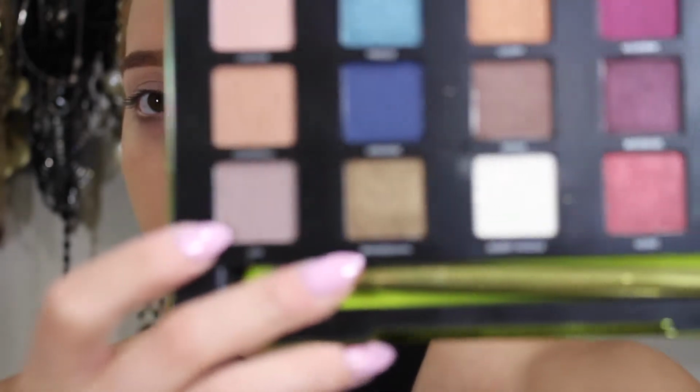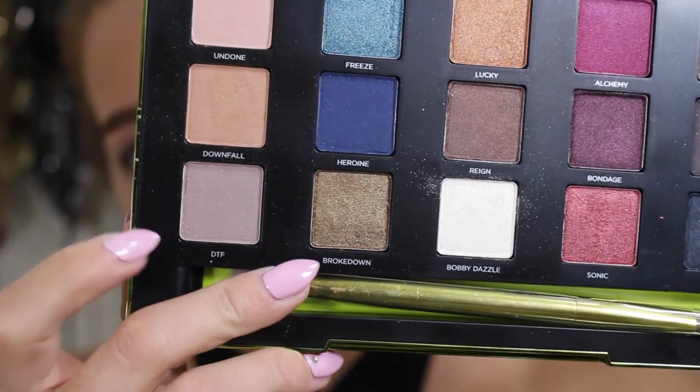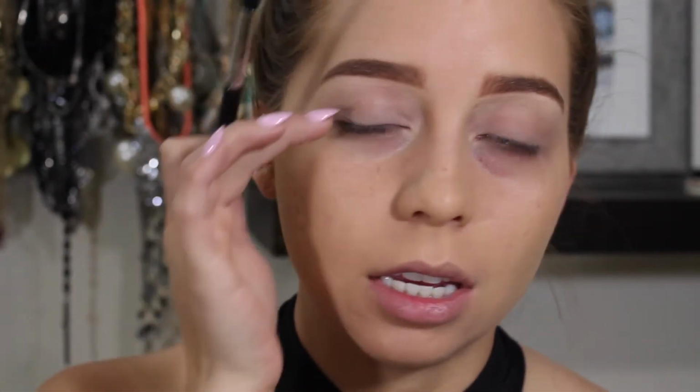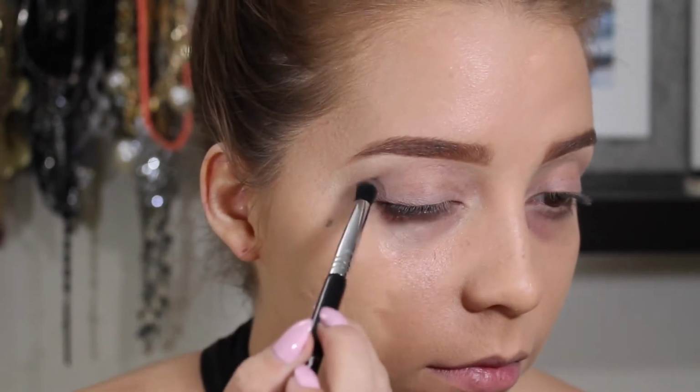So the first color I'm going to start off with is this nice taupe-ish color right here. It's called DTF, and I'm going to be using a Sigma small tapered blending brush. It's the E45 brush. I'm just going to swirl around in there. And I'm going to use it as the transition color in my eyelid. Whatever.